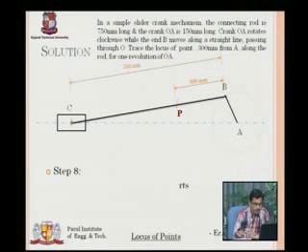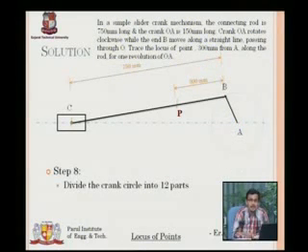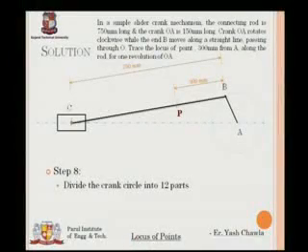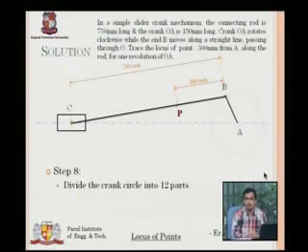What do we have to do? The first step is dividing the crank circle into 12 parts. See, this step has to be understood very carefully because in all the problems that we are going to encounter in the coming problems, we are going to use this particular concept. We are going to divide the crank circle into 12 parts. So what is the basic procedure of doing that? See, if we have taken any random AB, we don't know at what angle it is. So how should we draw the angle and divide it into 12 parts?